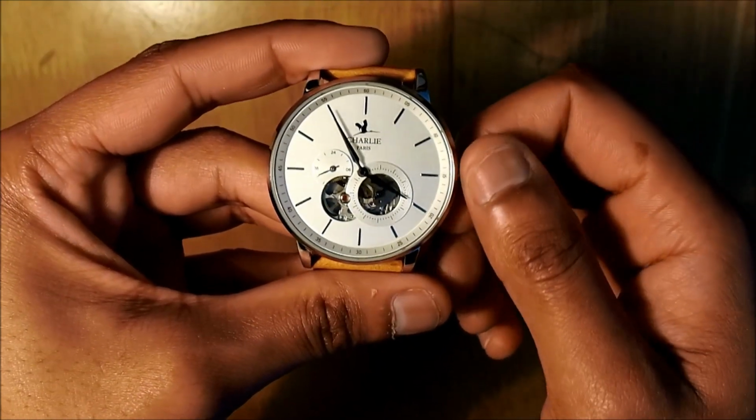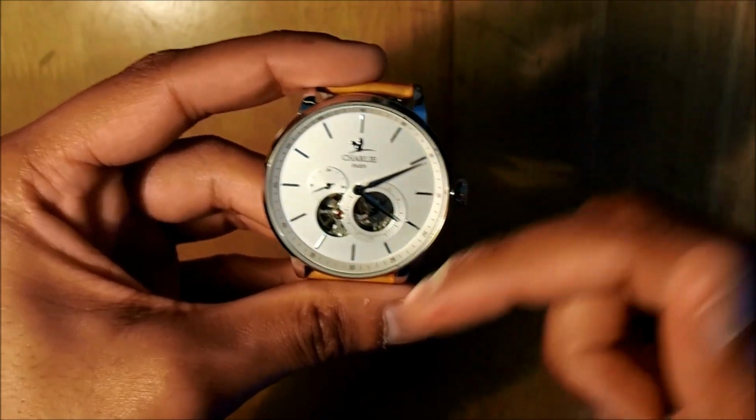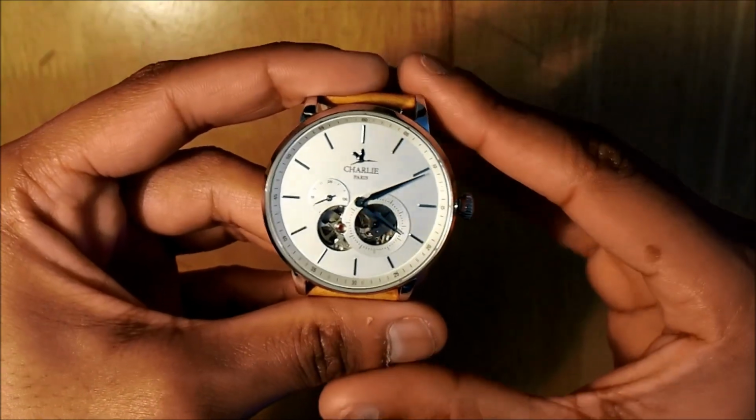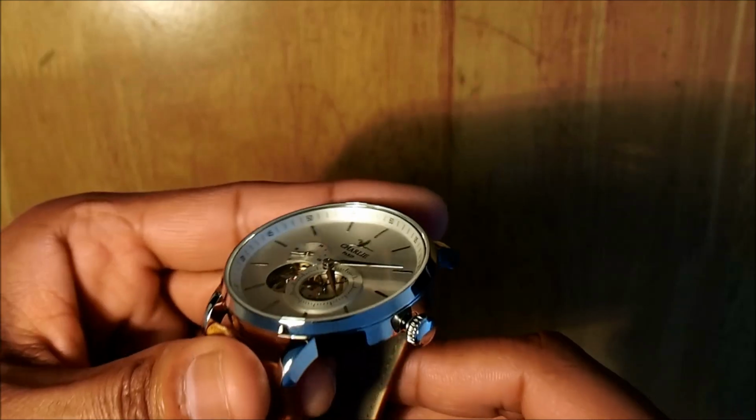Nothing too difficult. The hands are long and sharp. The dial is very minimalistic. In terms of the index, you have buttons everywhere. However, on the side, you do have an outer index. Let me point it out through the camera.